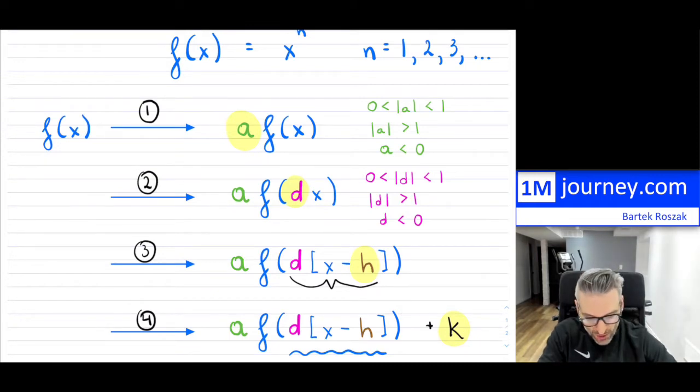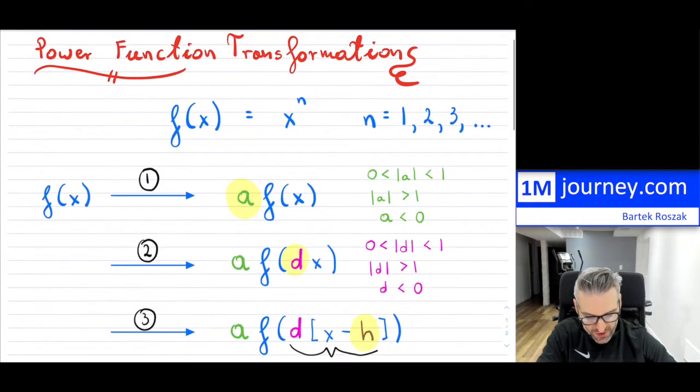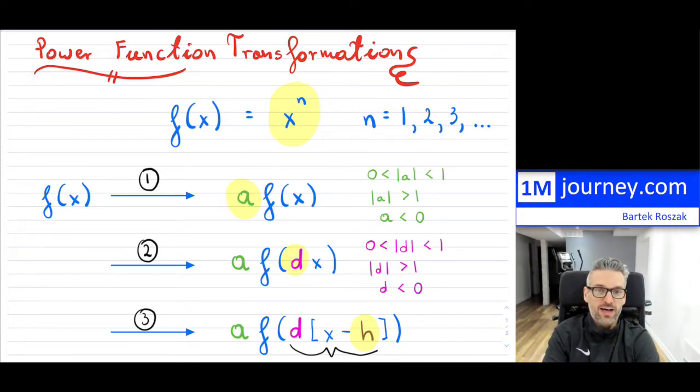So when we are studying power functions, here I'm going to highlight the n. It can be 1, 2, 3, 4, 5, and so on, so basically some whole number. When it's 1, we just have a line. When it's 2, we have a nice quadratic parabola. Those you have studied more than enough. If it's a 3, we have a cubic. If it's a 4, I guess it's called quartic.